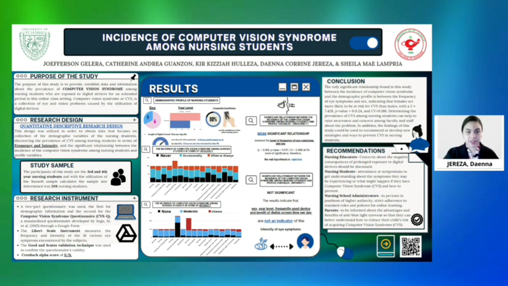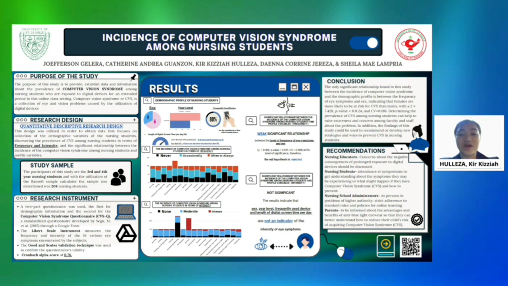The participants of the study are the third and fourth year nursing students from a local university where the researchers are also enrolled. With a total population of 452 students, the Raosoft sample calculator was used to determine the sample size with a 5% margin of error, which gave us the result of 208 students. Stratified sampling was used, which divides the population and identifies a proportional sample randomly. All participants are enrolled in online learning for the school year 2021 to 2022, and a wheel of names was used to pick survey participants randomly.